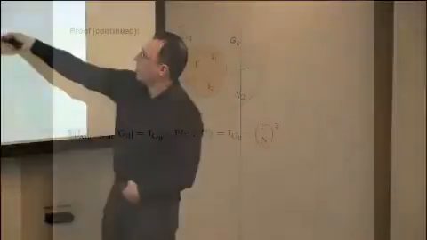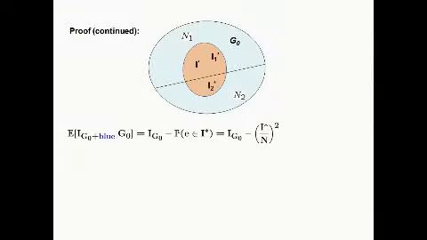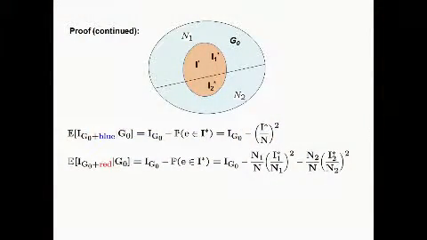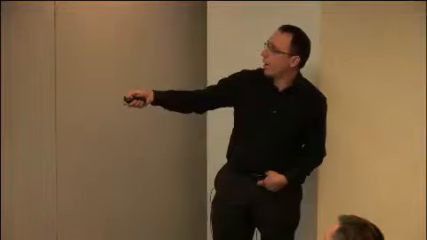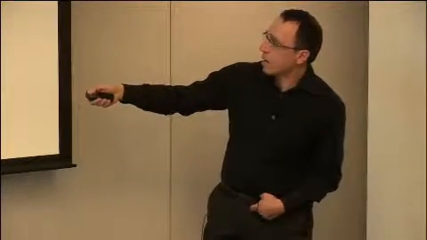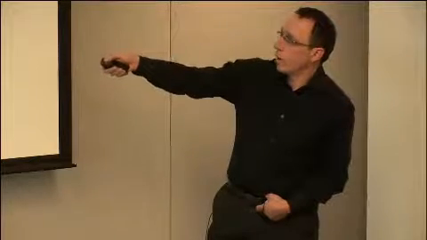In the case you add a blue edge, you have this correction term. In the case of a red edge, however, let's compute the likelihood. Okay, so we have the original term with probability n1 over n, the edge is inside the top part. The likelihood that both ends fall internally is going to be the relative size of the part of this intersection in the top part. So you have I1 star over n1 squared. With the remaining probability n2 over n, it's the same thing for the bottom.